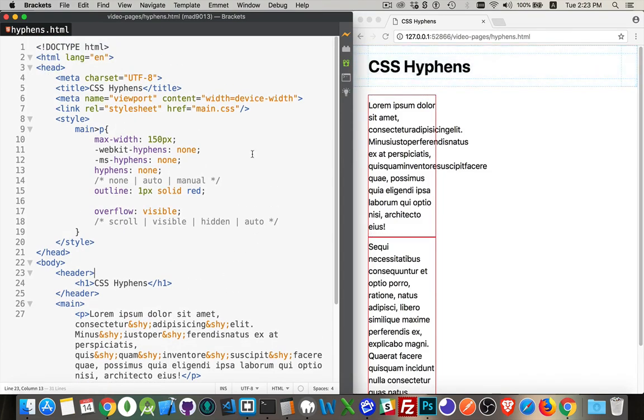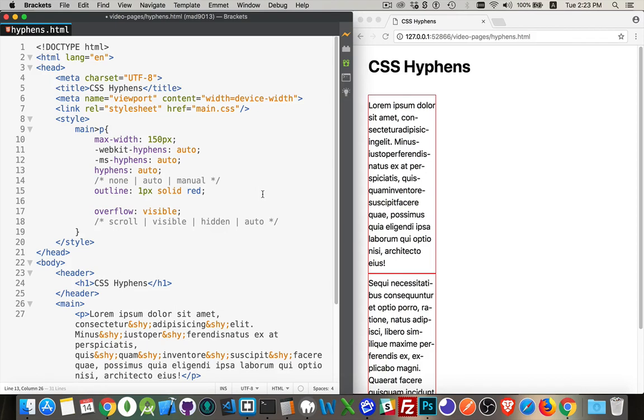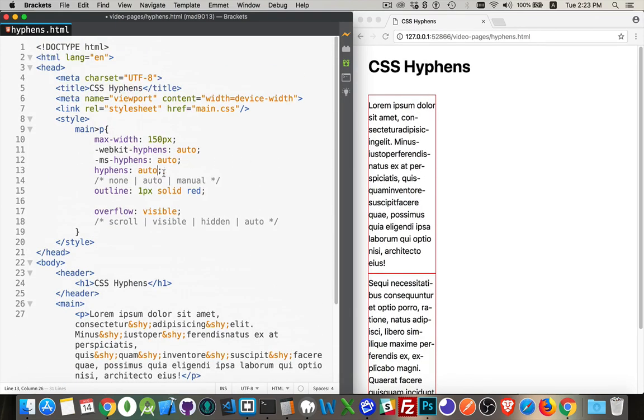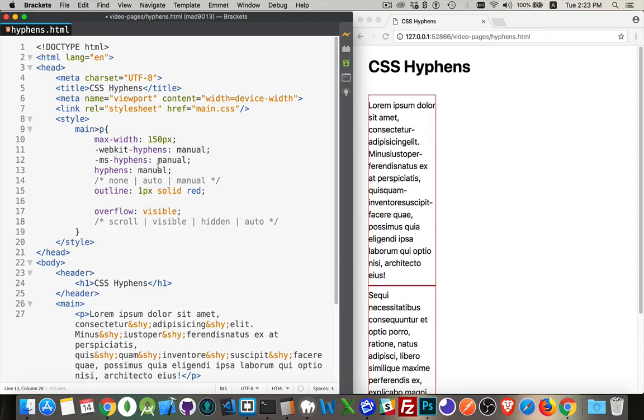So we've got none. We're saying, even if there are shy hyphens, ignore them. Do not put hyphens inside of here. Auto means the browser is going to do its best to figure out where to put them. And if you have shy hyphens, it will use them. So we can see down here, it added hyphens to try and compress the text as much as possible. Even though I've got none added in this second paragraph, there's no shy hyphens that I've added. These are ones determined by the browser. In the first one, I've inserted shy ones into these big long words that I created in here. So it's using those.